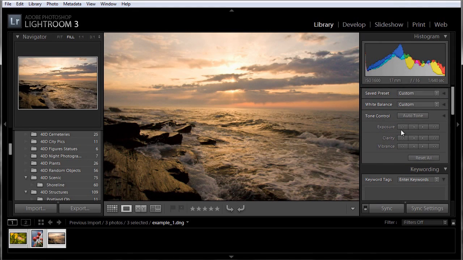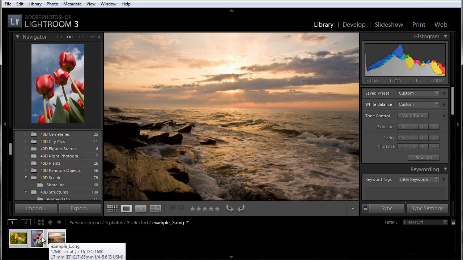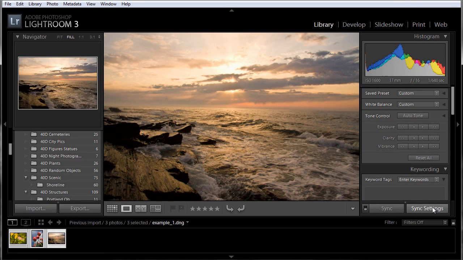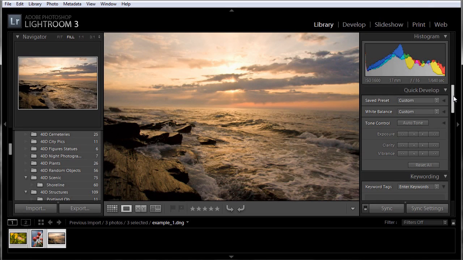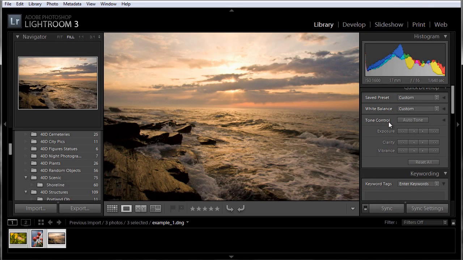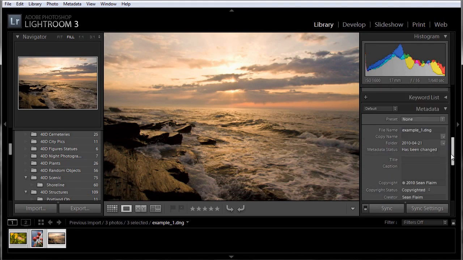If you do use something here and you say on this sunset, actually it's a sunrise photo, if you made adjustments here and you liked them and you wanted to migrate them to all the other photos, you could click sync settings, which would bring up a box that you can use. You could check or uncheck boxes. Say you made a number of changes to the white balance or tone control, you could select which ones you want to migrate to all the other files as well.